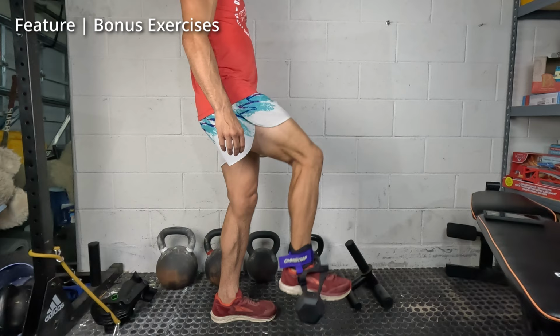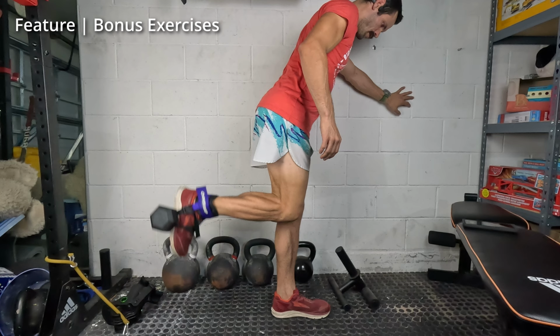I'm not gonna go into all the different exercises you can do with the OmniStrap. I'm not here to convince you why gripping weights with your feet is beneficial. I'm assuming that's why you're already here. You already either know it's beneficial or want to start gripping weights with your feet. So I'm gonna skip all the main exercises.